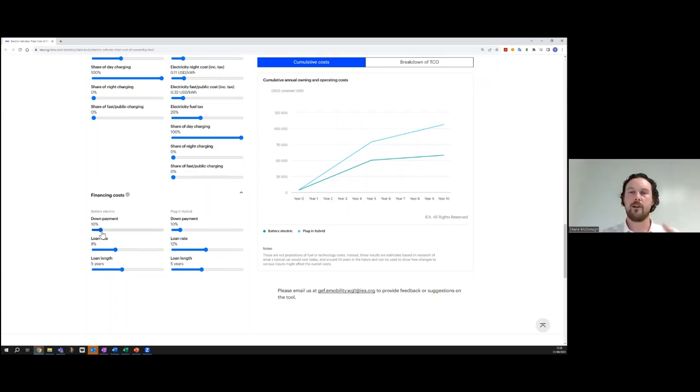Likewise, if I was making a commercial decision, say I wanted to purchase a taxi, maybe for riding Uber, and I had a lot of money saved up, rather than taking out a loan I just paid a higher deposit. We can see that it has a big impact on the costs. So paying for your vehicle in cash can actually save you more money than, for example, buying a more expensive vehicle that has a lower energy requirement.